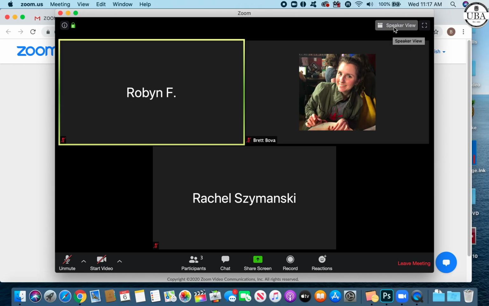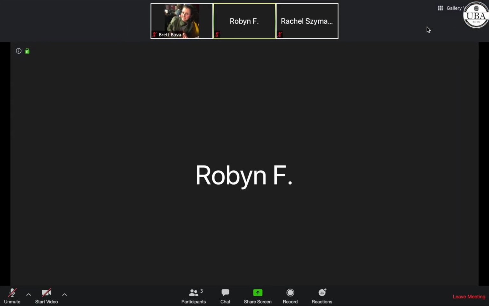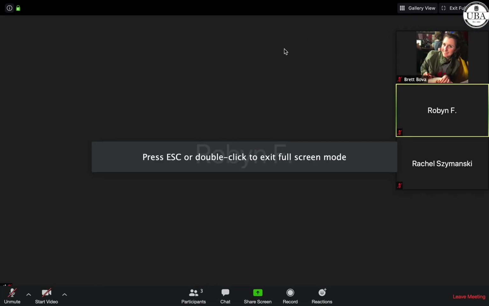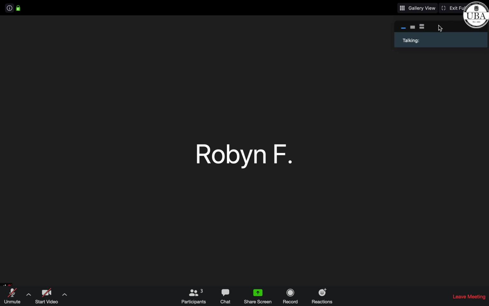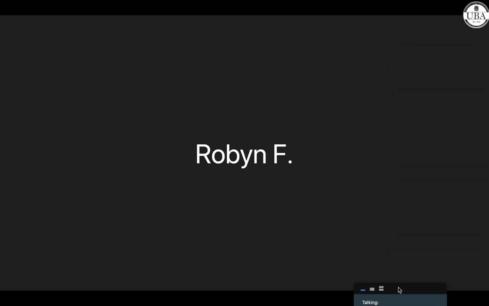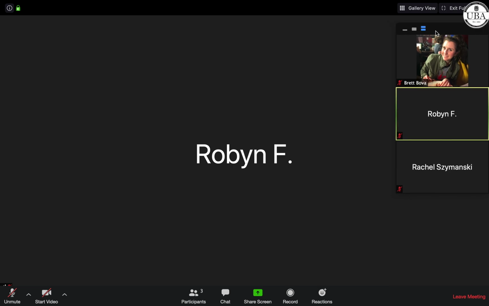Now back to Speaker View. And this is just simply focusing in on one speaker at a time. So if you click Enter Full Screen, you'll see that it simply just maximizes the Zoom window for you. But now all of our boxes at the top have moved over to the right. But you can move these if you wish. You can minimize all of this, bring it down out of the way if you so choose, and that way your main screen can focus in on one speaker at a time. But I'll move all this back and show you an example of speaker view in a live dep.